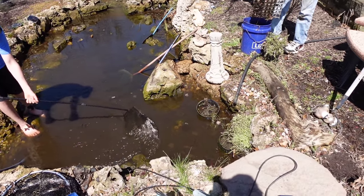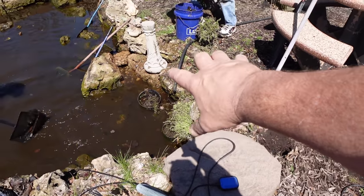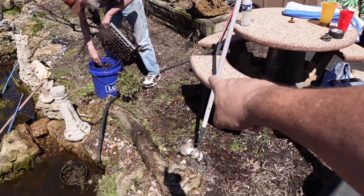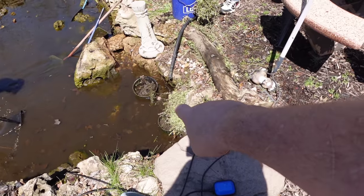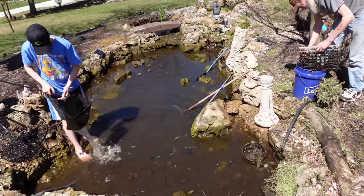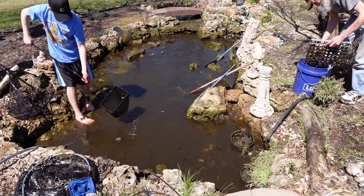David's in there working his butt off — clearing out some of the leaves and stuff, and the water's going down. Reaper's over here pulling out all that plant we don't like that has taken over this entire corner, including the ground over here. It grows underground and it's just taken over, so Reaper has cleared it off. We've got probably another foot and a half deep of water, so I do believe we'll get done with this today.